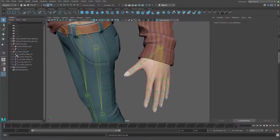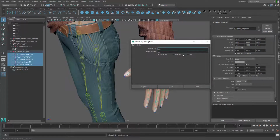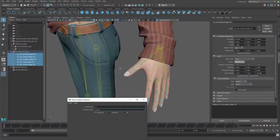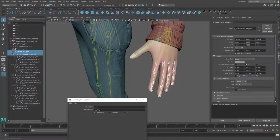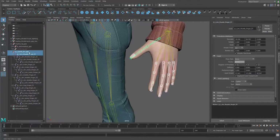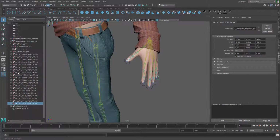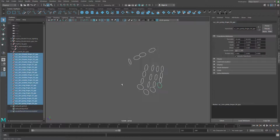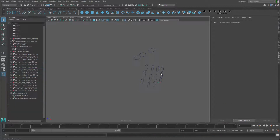Okay, and then I'm gonna rename those. Search and replace name. I'm gonna replace left with left DRV underscore and then apply. Alright, and those should be 1 instead of 5. With those renamed, I can then grab them all and then create controllers using my little code. I'm just gonna create all the controllers for them. I'm gonna isolate those. I don't actually need the last ones, so let me grab those and press the up arrow button to select their parent and delete it.